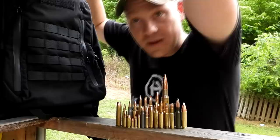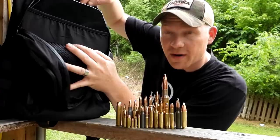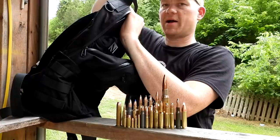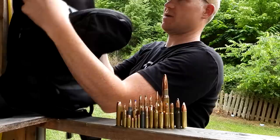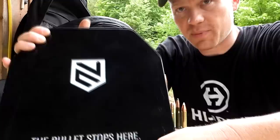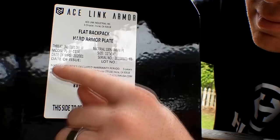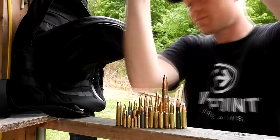Let me pull it out here — you can see the plate in the backpack. It's got a pocket up in the back with a different zipper, but I shoved it into this little sleeve in the center. There's an up-close look at what's actually in that backpack stopping those bullets. It says Ace Link Armor Threat Level Three.